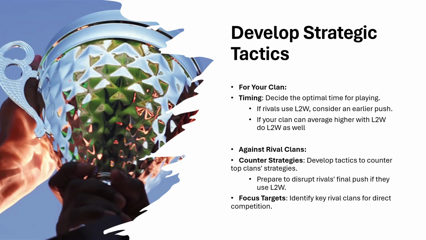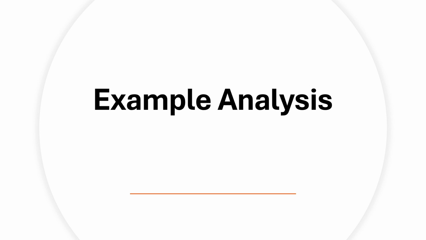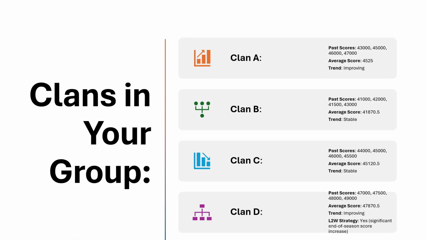Focus targets, so identify key rival clans for direct competition. So you look at your group and go, which one's going to be the issue for us this season. Next is an example analysis.